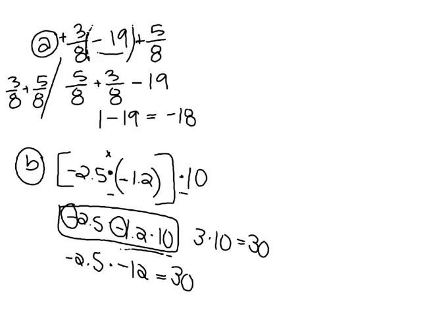So that's our associative property of multiplication. If all I'm doing is multiplying, then I can rearrange in whatever order I want, and I'll still get the same answer. Do we need to know what associative property of whatever and commutative property of whatever means for the test, or do we just need to know that that's how it works? Just need to know how they work. Okay.